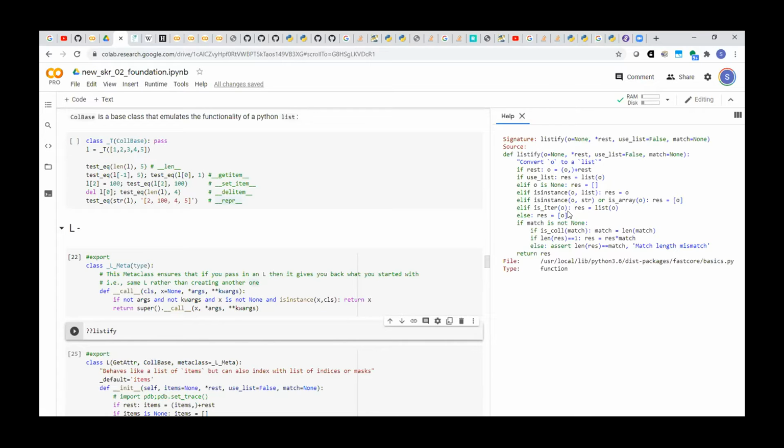Okay, sorry, you're saying here? Yeah, the match first, if it's not there, none. It'll do all this only if match is a non-none value. Correct. And it's doing just match is equal to length of match, and really never uses that match after that, right? And you're returning just result back. Yeah, no, you're returning result times match, meaning you'll duplicate result to the length of the match that you provided. You'll see the usage in a test.